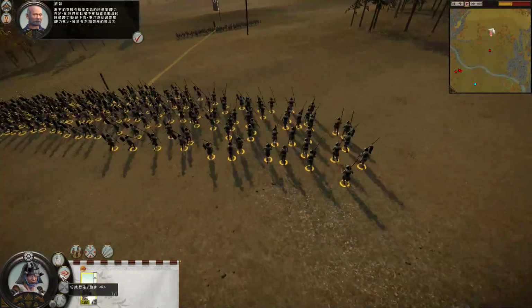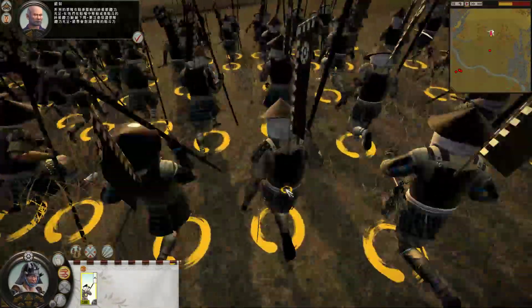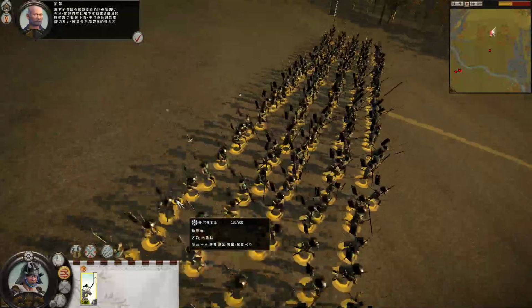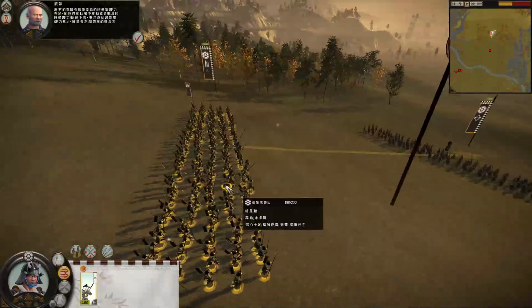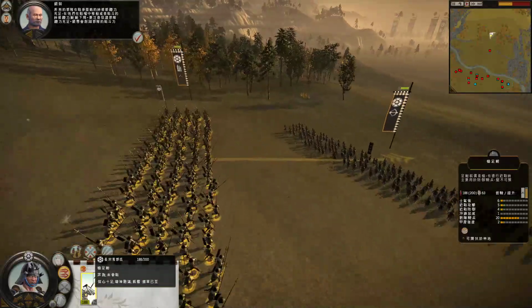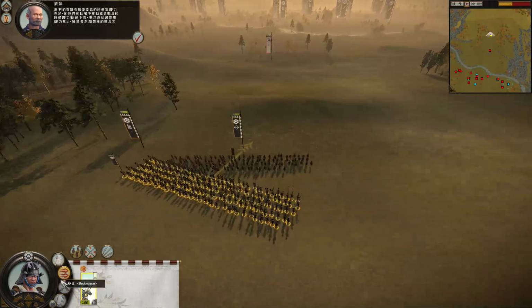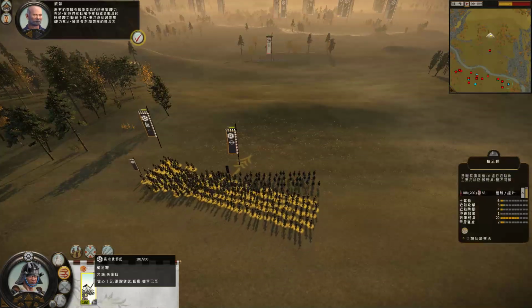key. All units are fresh when battle starts, but they will tire as they fight or move around the field. Running will tire a unit more than walking. It's important to keep units fresh. Being tired makes units fight poorly.